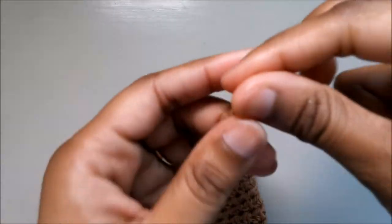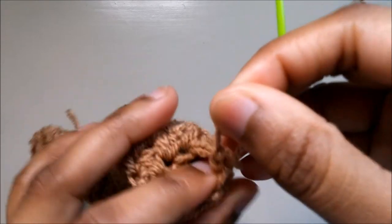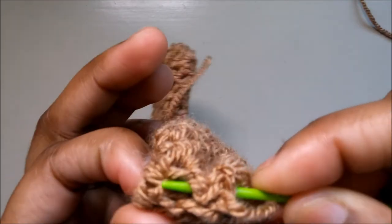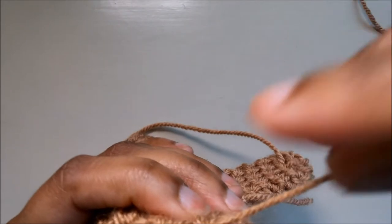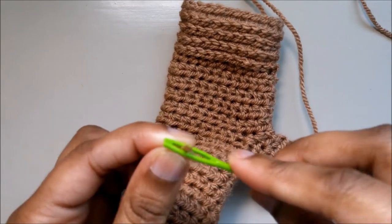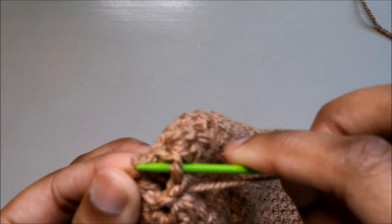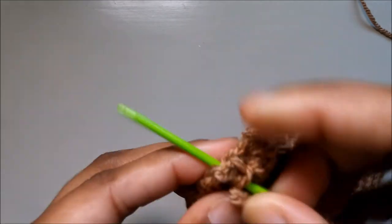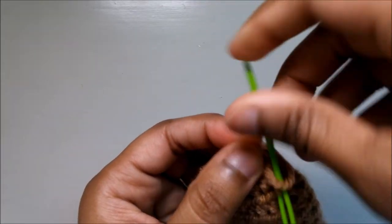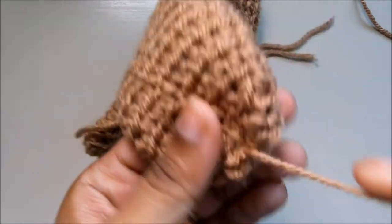Now for the top is similar. You need to go through all the stitches and just pull and secure. So first one, second, third, fourth, fifth one, go back to the first one, pull and secure it. Now weave in.